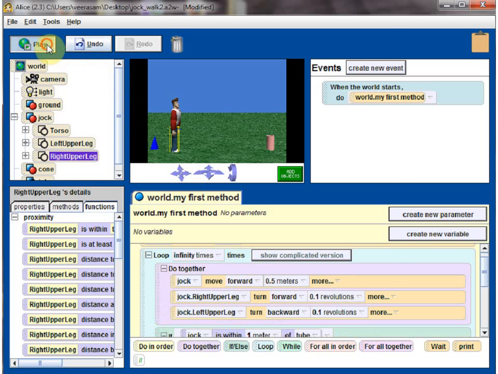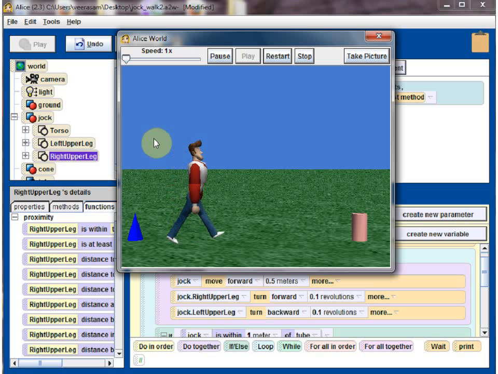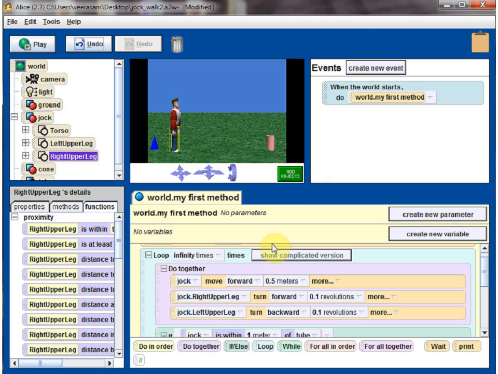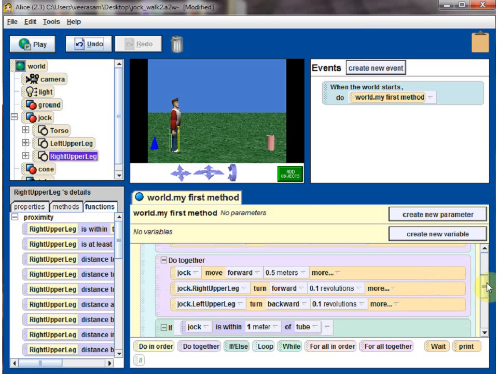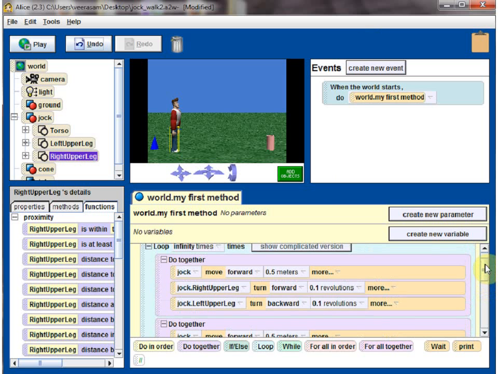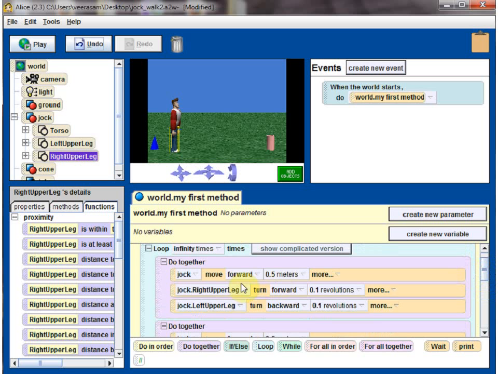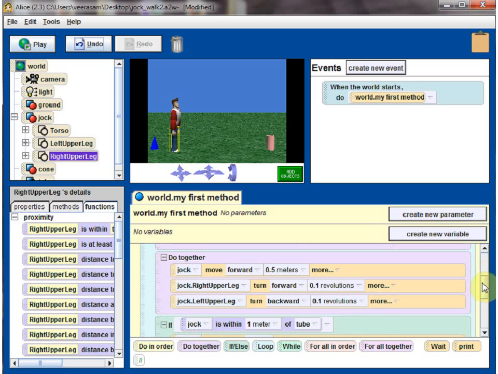Now let's see what happens. Okay, that looks better, but still not what we want. That's okay. Now let's close this one. That's step number 1. Step number 2 has to be the reverse of this, right? So that's step number 1, and this is step number 2.